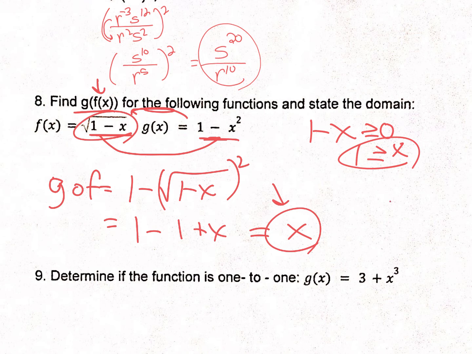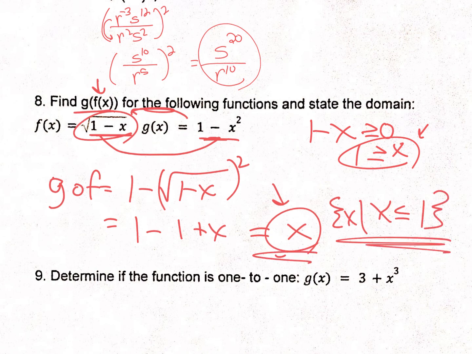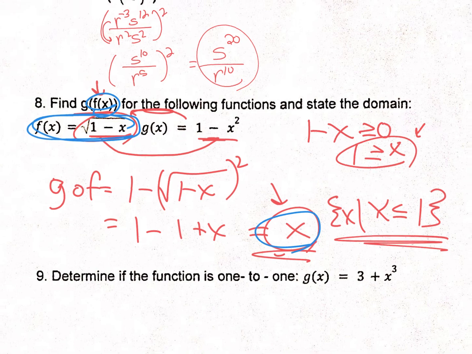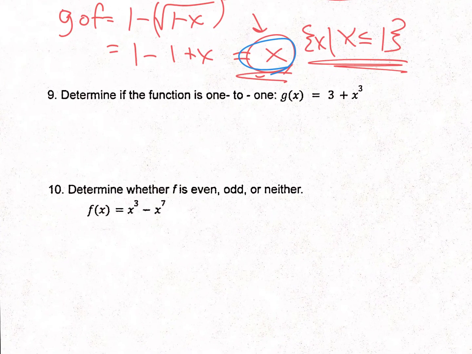Well, what they have in common is the x is less than 1 part. Because x, all reals includes everything. x is less than 1 includes the less than 1 stuff. So your domain would be all x such that x is less than 1. There's your domain. There's your answer to g of f of x. And again, the way you do domain, one more time, you take the one that's inside, this one. You compare that domain to the domain of your final answer, and that's how you get your domain for the composition.